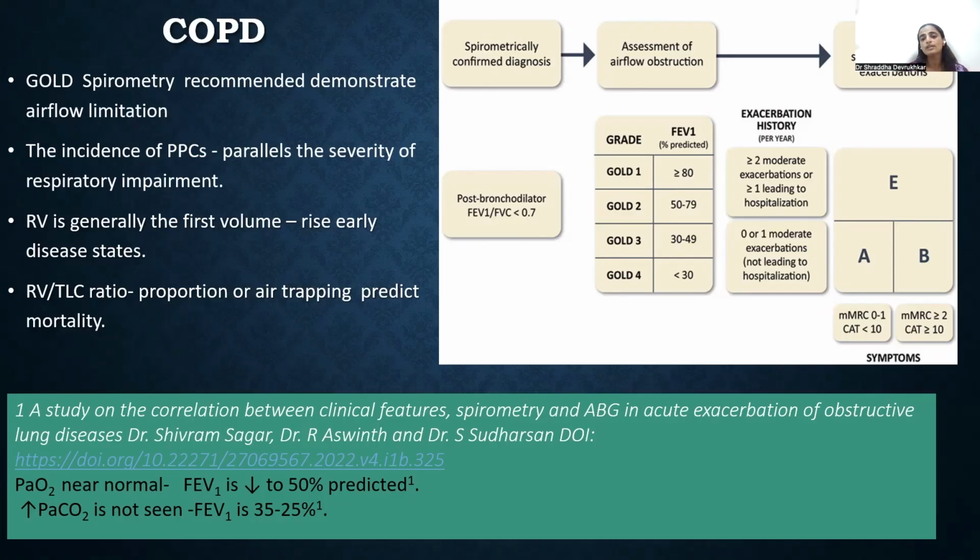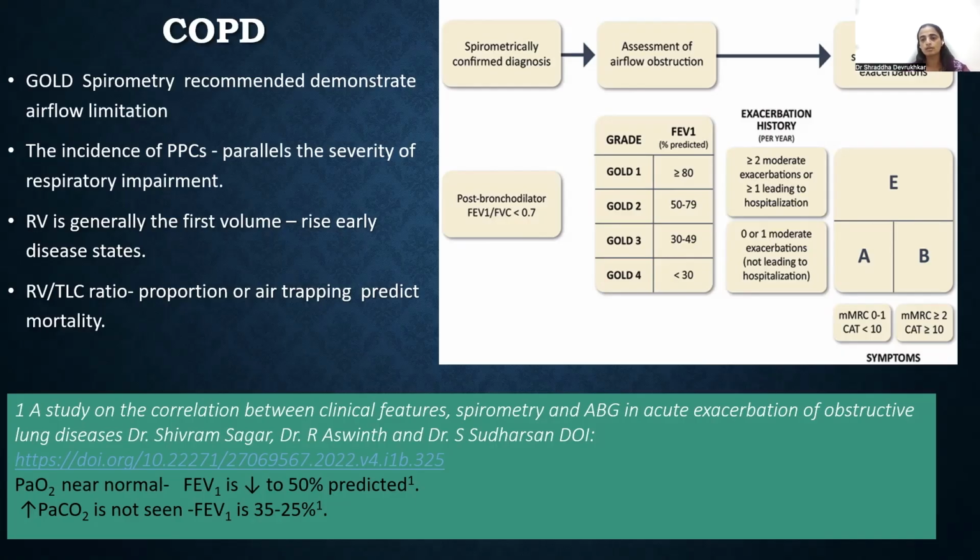So we are all very fond of doing ABG. We are very comfortable doing an ABG in the ICU, and in reading PFT. Even myself, I always like to see what the PO2, PCO2 is, and whether the pH is maintained or not. So I was trying to search for something which can correlate this FEV1 with your PO2 and PCO2. Unfortunately, there is only one study. And what did they see?